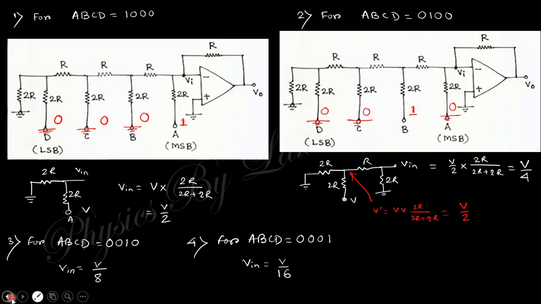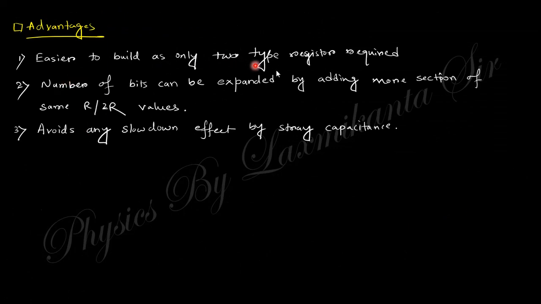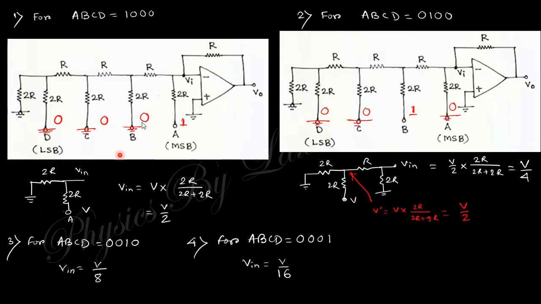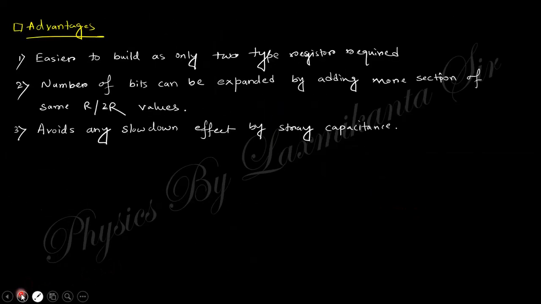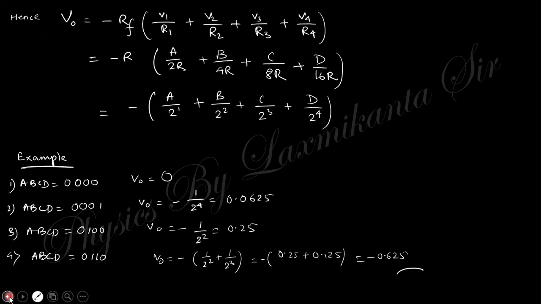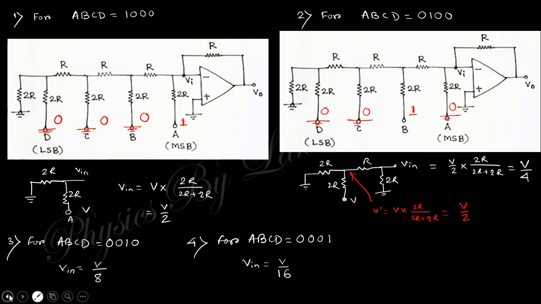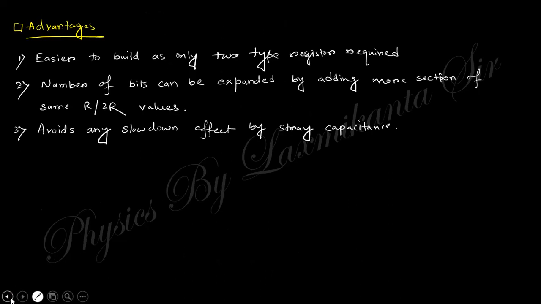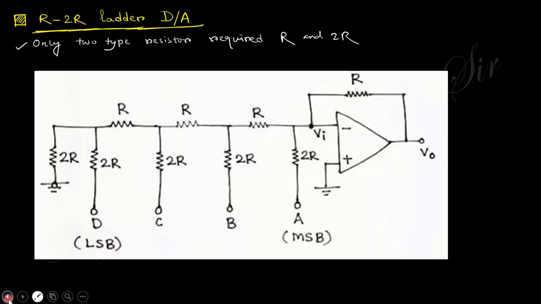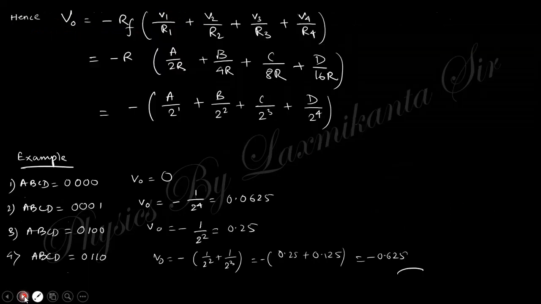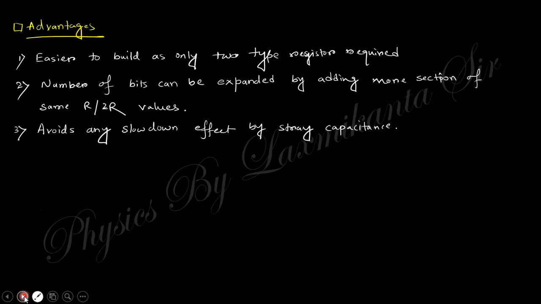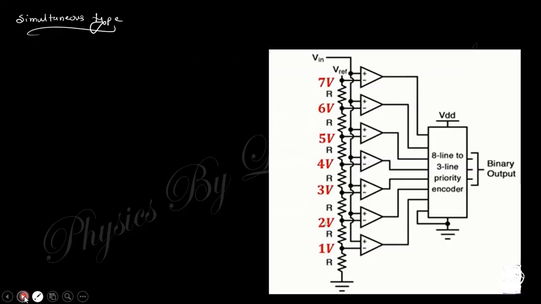So this is the digital to analog ladder system, and here it overcomes the drawbacks. It is easier because only two types of resistor are used here. Okay, so this is easier to find, and you can arrange any number of combinations here, and there is no such problem that a huge current flows through one resistor. So these are comparatively better than the weighted resistor. Okay, so that's it for the digital to analog converter.